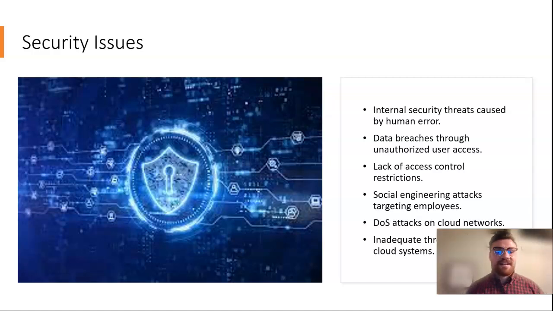The next one is a lack of access control restrictions. This is a big one because maybe many people don't think about it. I've worked at places where I had more access to information than I needed. A lot of that can lead to improper or malicious behavior if an employee has malicious intent and has access to sensitive data that their job doesn't require them to have access to. That could lead to a lot of loss in data, or data breaches or data leaks.